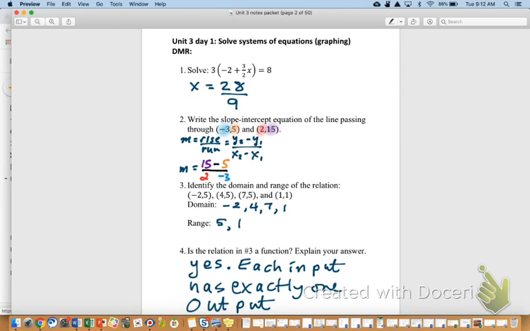And again, this is where people will tend to lose minus signs. If they're going to miss them, they're going to lose them. This is where it's going to happen. We do need to subtract those x coordinates in order to find the run or the change in the x's. And so Bray was right when he said it's really plus. So I get 15 minus 5 over 2 plus 3. So that's 10 divided by 5. And that's where I got my slope of 2.